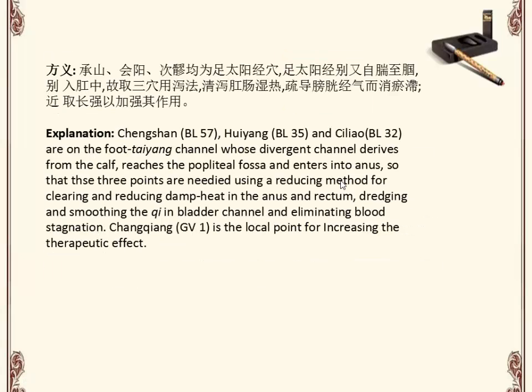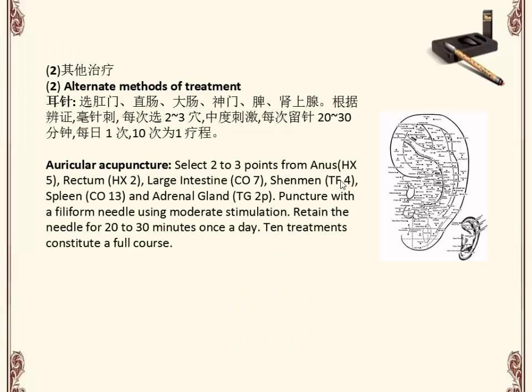Okay, let's keep going. Okay, so auricular points we can use. What do you think you're going to use? Anus, right? Rectum, large intestine, major points, major regions of the body. I don't use auricular acupuncture that much, so I'm not a specialist on it. Can't talk as much about that.